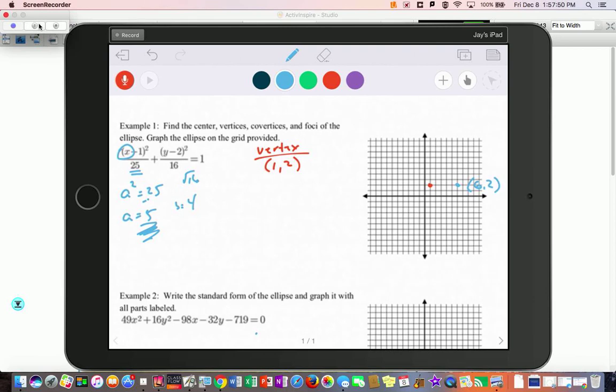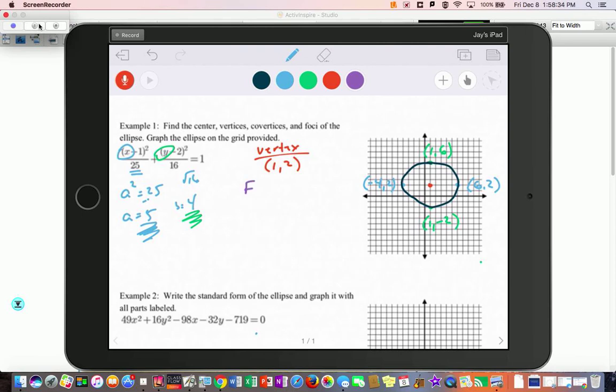And then I'll go to the left 1, 2, 3, 4, 5. That would be subtracting 5, so that's negative 4, 2. Then in the y direction, I'm going 4, so I go up 1, 2, 3, 4, adding to the 2 of the center, so that's 1, 6, and down 1, 2, 3, 4, 1, negative 2. So there's your ellipse, and you can draw it in, look something like that. Just slightly elongated horizontally. So the major axis goes right and left.